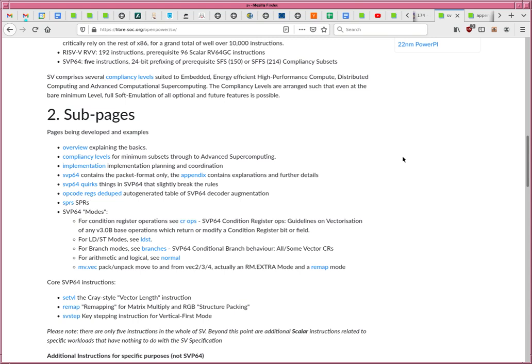Be patient with yourself, and patient with us as well. There are a lot of concepts that are just not present in a scalar ISA, not present in a packed SIMD ISA as well. So if you are familiar with VSX, it won't help you.